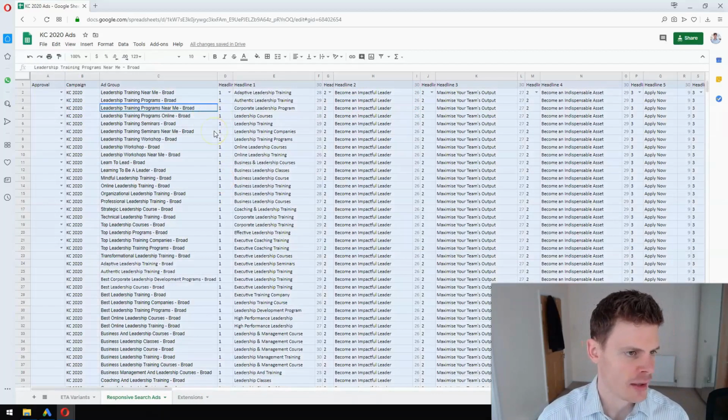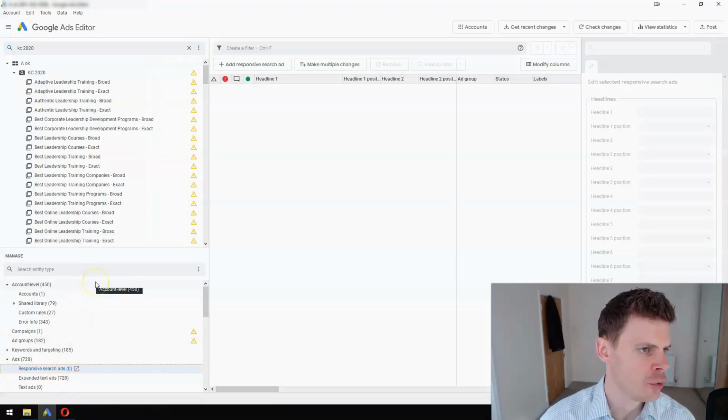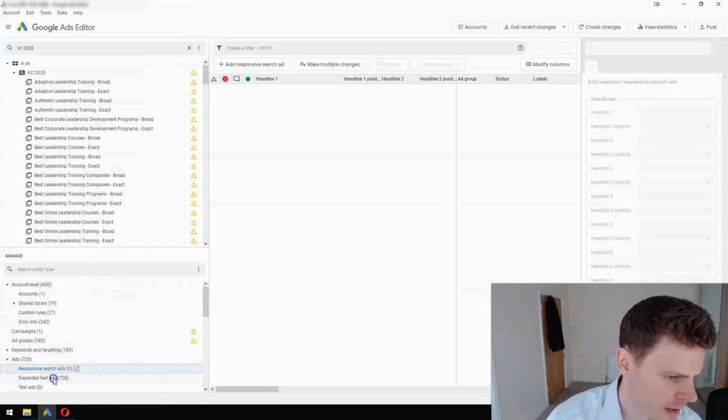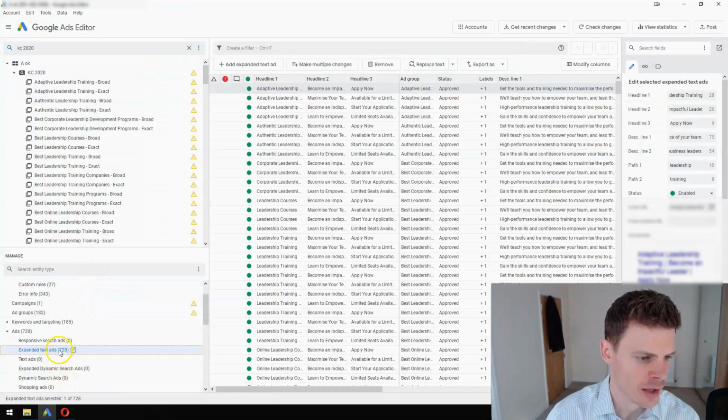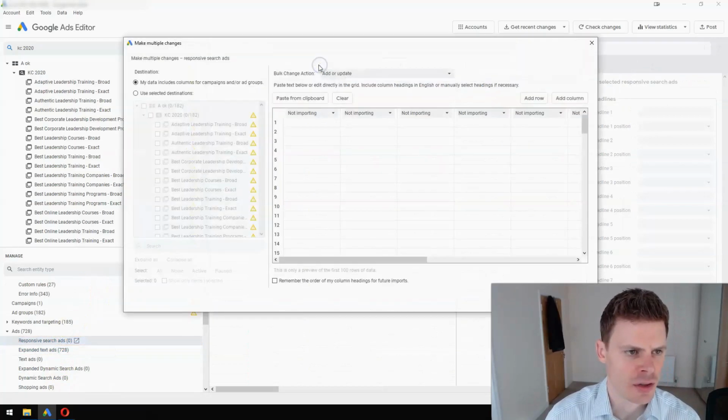So I'm going to click Control A, Control C to copy all of these ads. And I'm going to go over to Google Ads Editor. And instead of expanded text ads here on the left, I'm going to click on responsive search ads. I'm going to click on make multiple changes. My data includes columns for campaigns and ad groups.